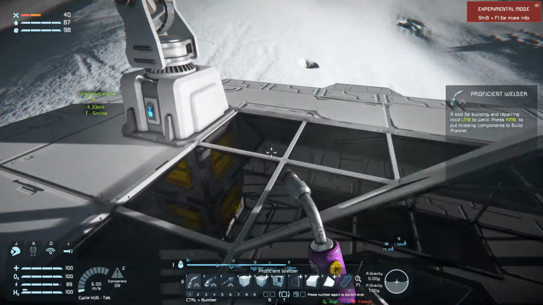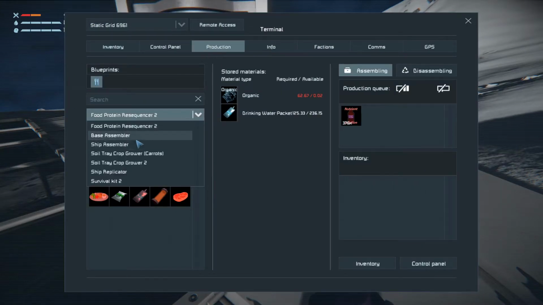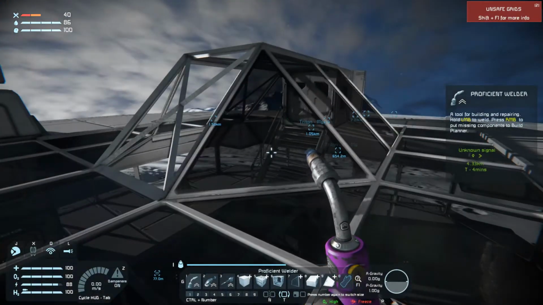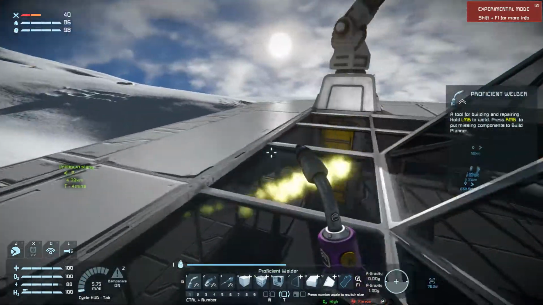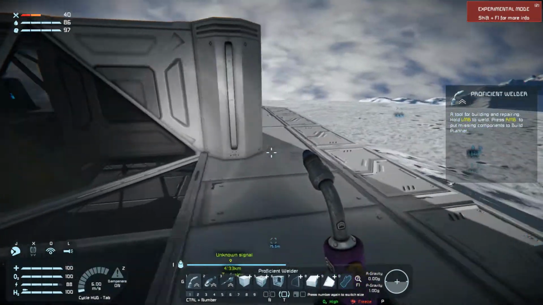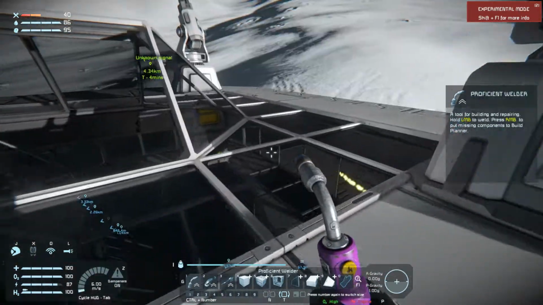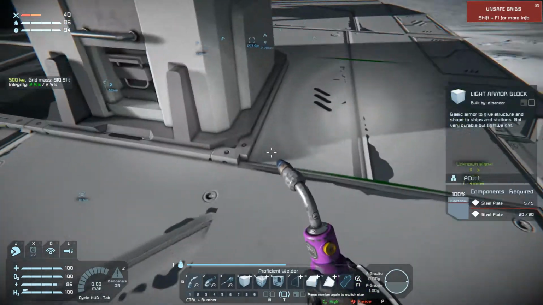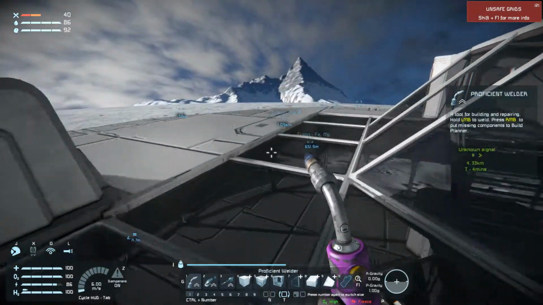I think I'm gonna need to make more bulletproof glass. Okay, that I can do. We'll just make a couple of thousand of those too. Okay, and then what else I want to put up here is an antenna. And then we can do some railings around the edge to make this a little bit more safe. How we're going to put it in here, I don't know. I don't think that'll actually work. So maybe I just leave this open.